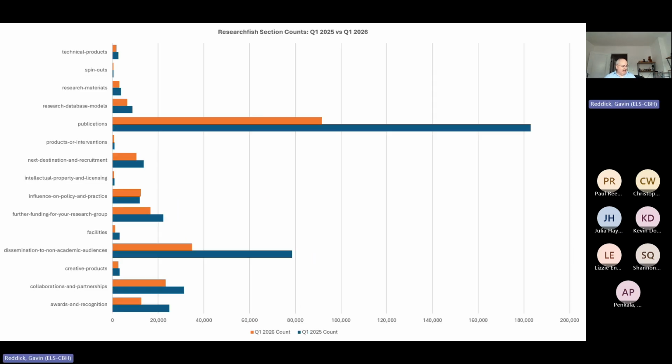And in fact, if we look at the absolute numbers from this year and last year, so you can see this year is orange, last year is blue. You can see the year-on-year differences across those different sections more clearly, with the exception of influence on policy, where whilst the overall number was down and the numbers were down across all the output sections, that number bucked the trend and went up. In that section, everything else has gone down.